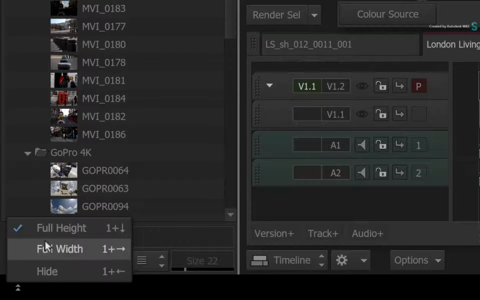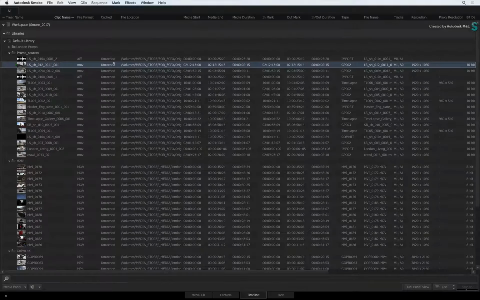Let's take a look. Here I have an expanded media panel with libraries, folders, and media. So if you have something similar, you are dealing with loads of clips and their metadata. If you only want to sort the clips, you would do the following. In the name column, you will see the clip sorting label on the right. By default, sorting is set to manual, which is indicated by the dash.